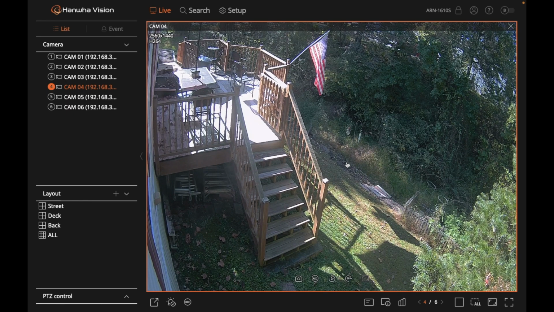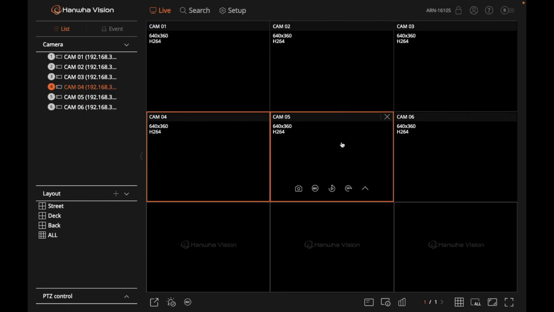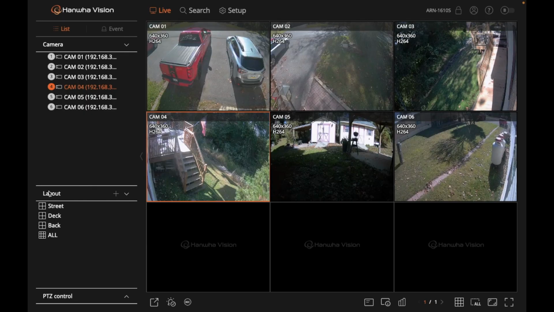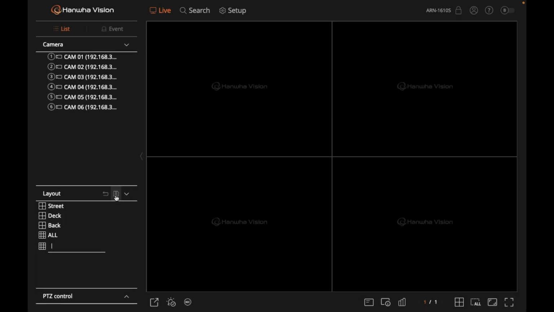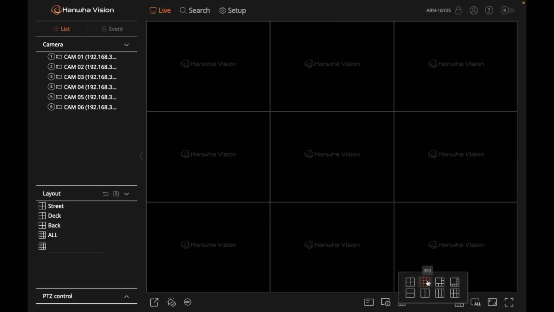And then the last thing I'm going to talk about here is one of these layouts, just in case you want to create your own custom layout. So I'm going to double click to exit out of this view. I'm going to come over here to layout, click on the plus button, and then it gives me a chance to name it. I'll just say all cameras, which I already have one of, but just to show you what's going on, I'll create a new one. We click that, and then we go over here and change our pane. We'll get to 9. Again, all cameras, should have done that first.